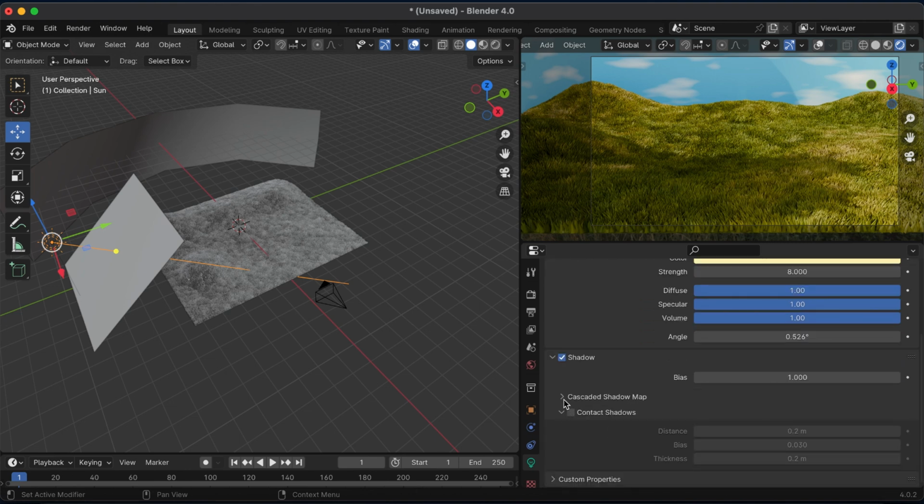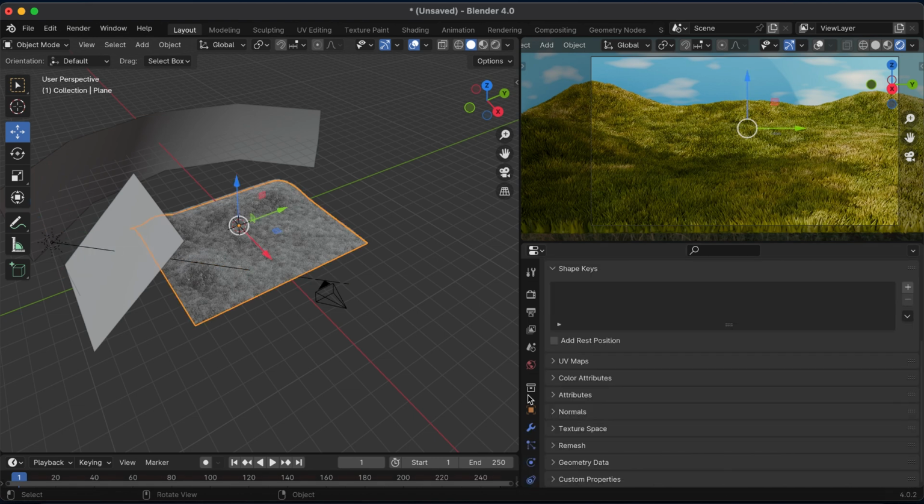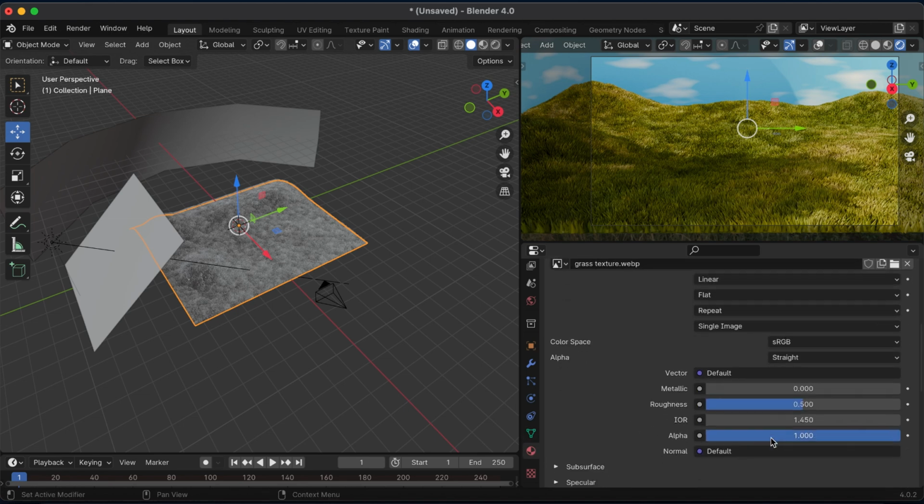Cascade shadow. You can add this one a bit faded. I think the others. What else have I done? Okay. This one, the texture. I can reduce the texture. I can increase this one.